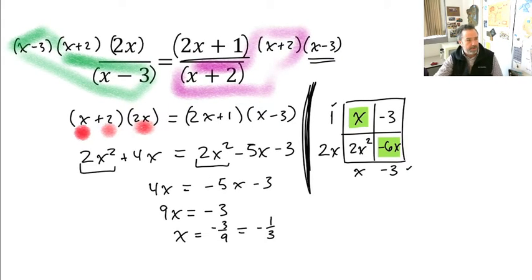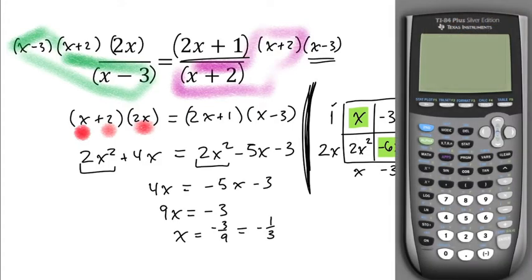I'm supposed to produce a check. So let me turn on the calculator here, and I'm going to turn it on and clear it. And I'm just going to enter negative 1 divided by 3, and I'll put that on the stack, right? So I've got my 1/3 there. So on my left-hand side, I've got a 2 times that. So I'm going to go 2 times, go grab that number, enter.